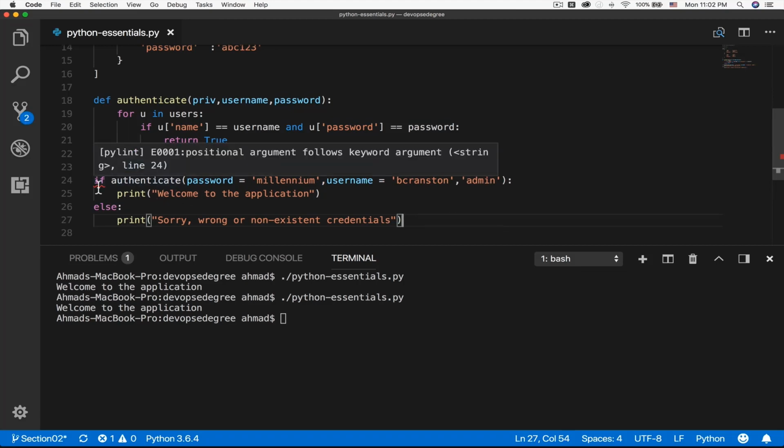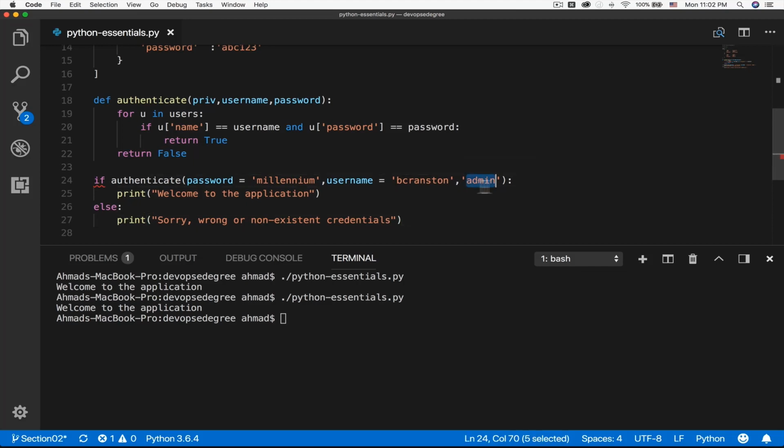Positional argument follows keyword argument. You have to put the positional argument before the keyword one, like this. Again, this is a not so common case because you would normally want to do something like this. Since you are naming your parameters, it's common sense to add a name for each and every parameter, not just to mix them. But if you want to mix them, you have to ensure that the keyword parameters come at last.